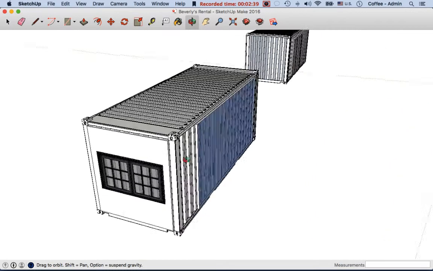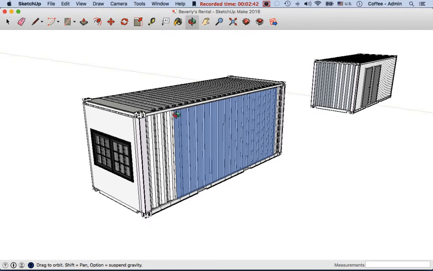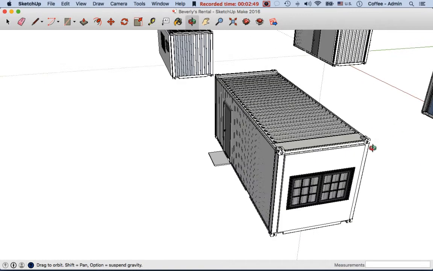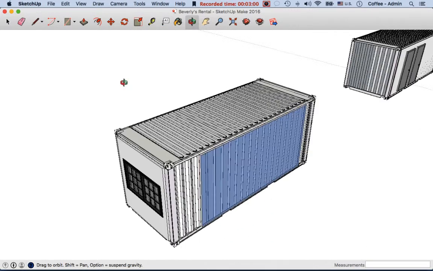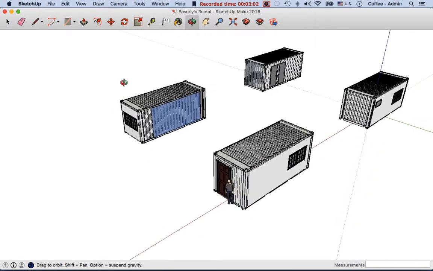On this wall, I've started indicating this wall is going to be cut out completely where the blue is. It's going to be cut out. The same thing is going to apply on the other wall, on the other container that's opposite to it. In fact, what you're looking at here is just an idea. I've set them up the way they will be connected. This container will be connected to this one. They'll become closer. But there's going to be a space in between here.